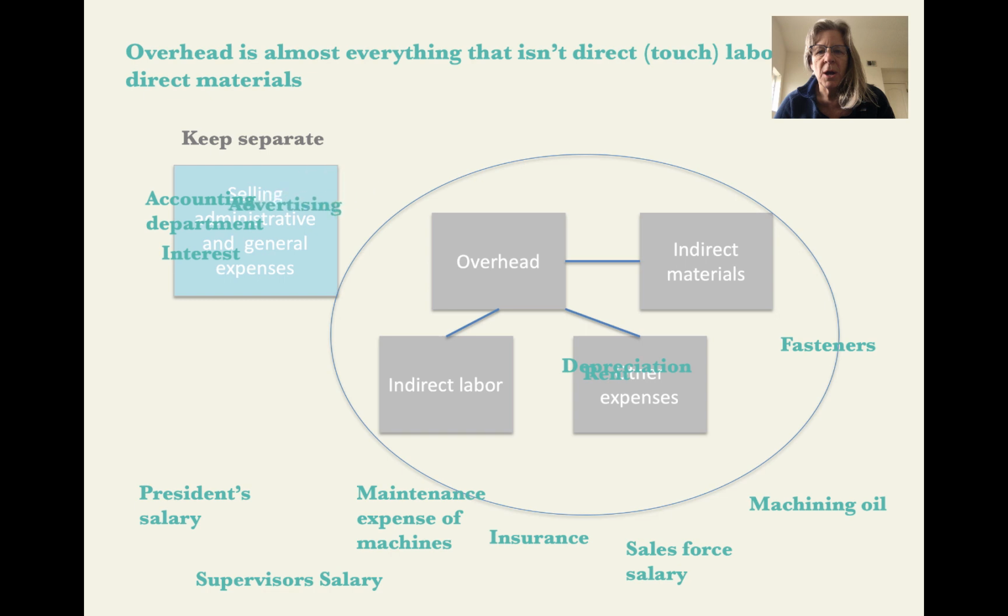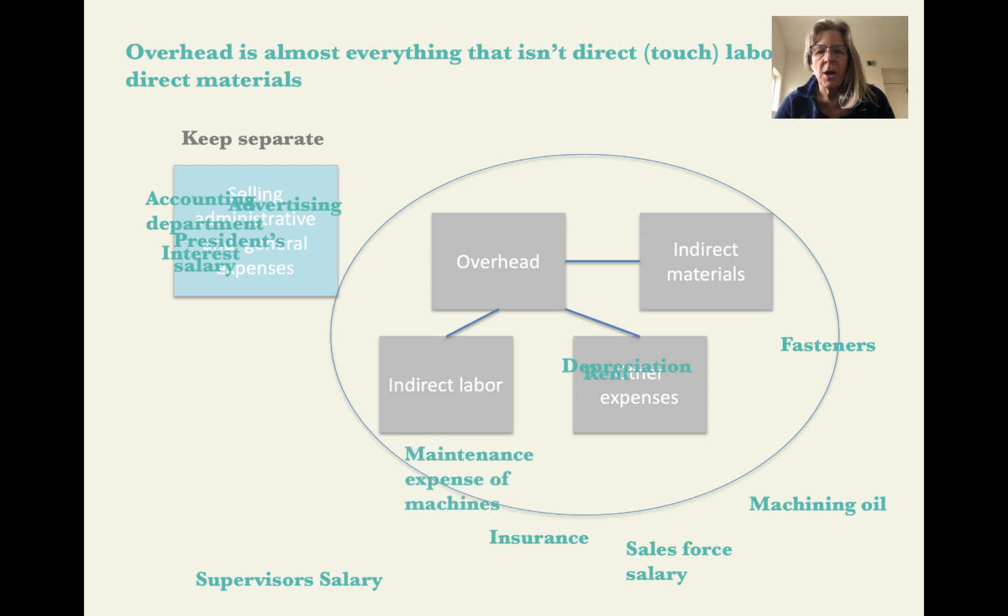Advertising, too, is considered a selling expense, not associated with manufacturing. President's salary, again, is in the higher level allocations that are not allocated, that are kept in selling, general, and administrative expense. Now, the maintenance of the machines is included in the manufacturing processes. Supervisor salary is different than the president's salary, because the supervisor is somebody who's actually taking care of the management of the employees who are actually making the product. So you can see we've put this in the indirect labor. So this is labor, but it's indirect.